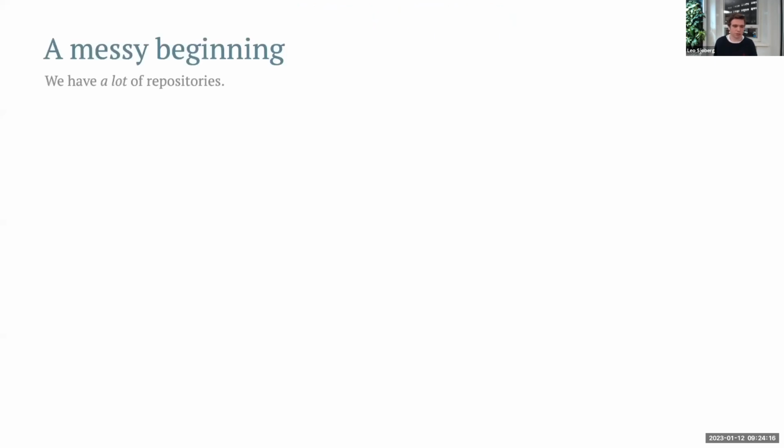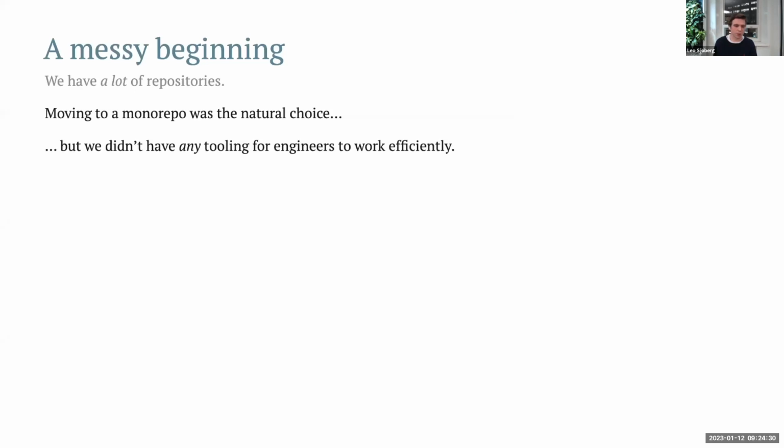So to recap, where we were at 2 months ago was having quite a large number of repositories. We realized that moving to a monorepo was a very natural path to go down, but we didn't have any platform tooling to enable engineers to work efficiently. And so we started to think about what this experience should look like for our product engineers.